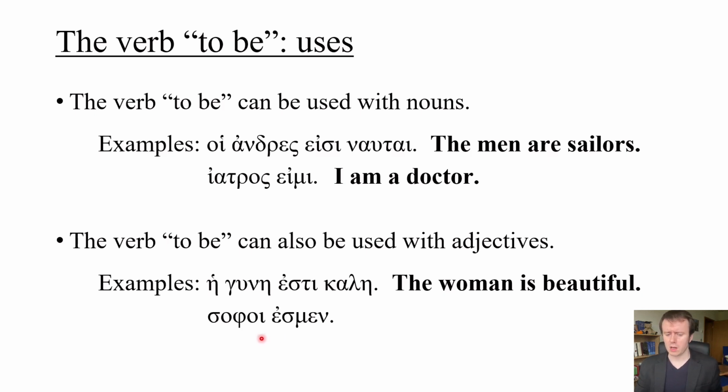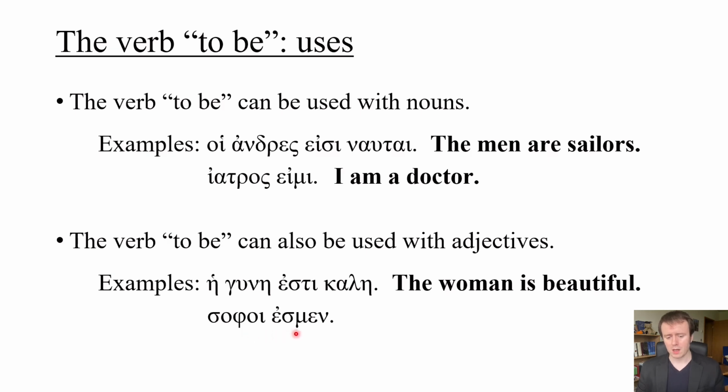Now you might think, does it need to be masculine? And the answer there is no, because we don't explicitly have a subject stated. If you're speaking in the first person in ancient Greek, what determines the gender of an adjective going with the verb to be, in that case, is the gender of the subject's name, which, if you're a woman, will be feminine, and if you're a man, will be masculine, grammatically.